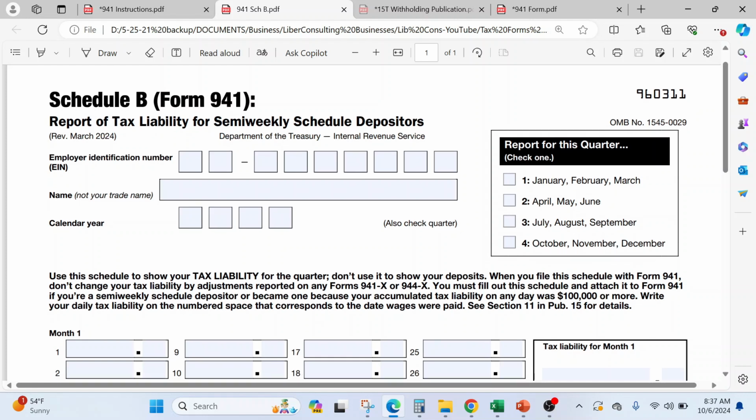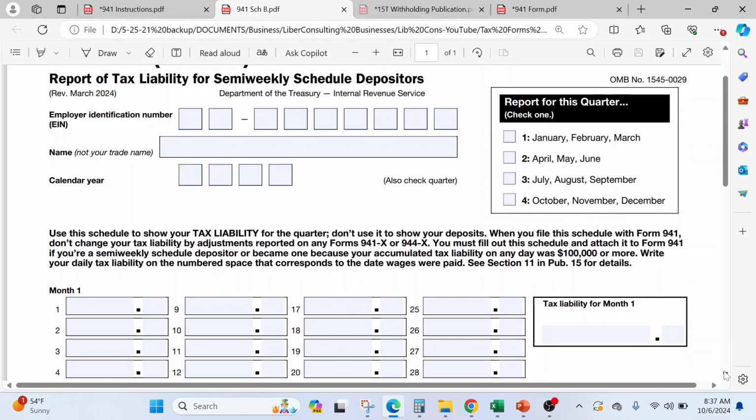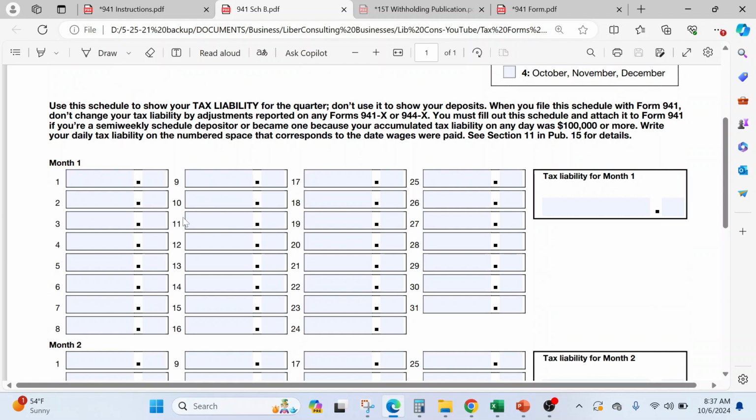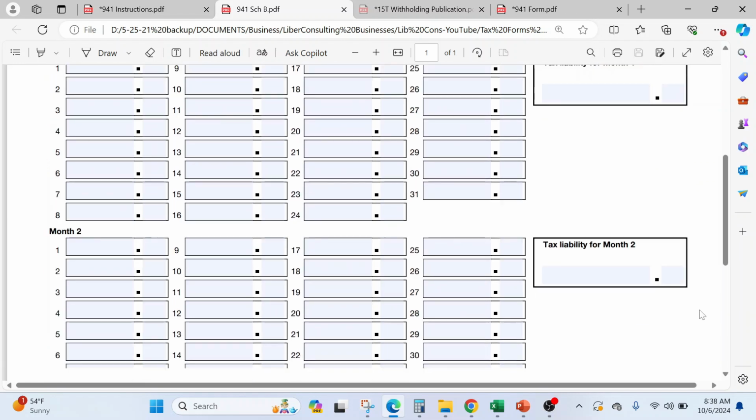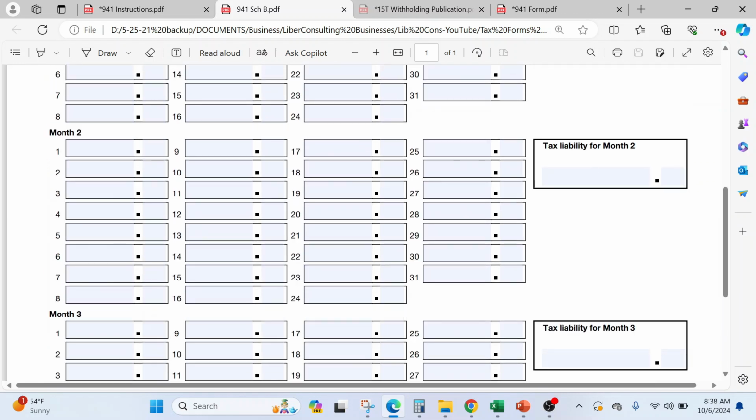And Schedule B, you'll enter your EIN, your business name, the calendar year, and you'll choose the quarter that it is for. And again, that'll be July. That'll be August.